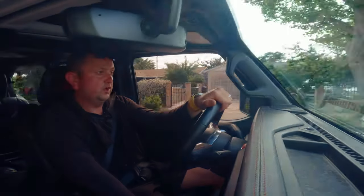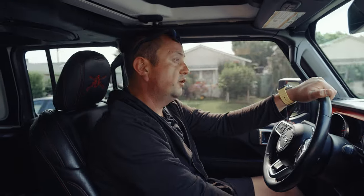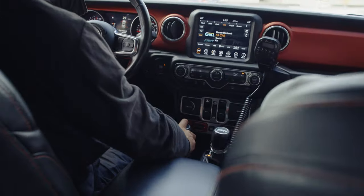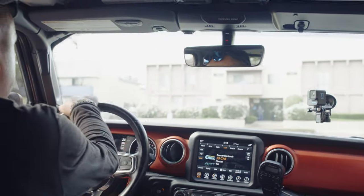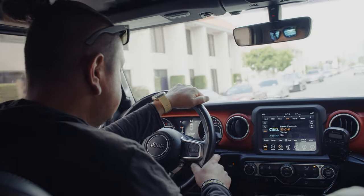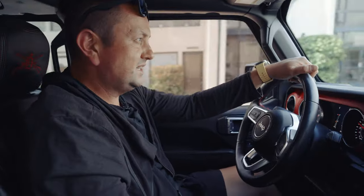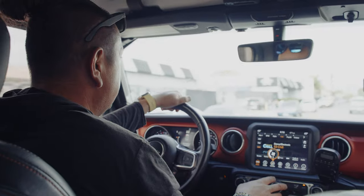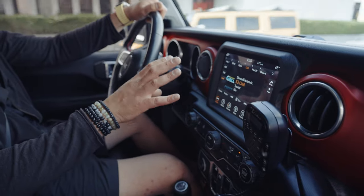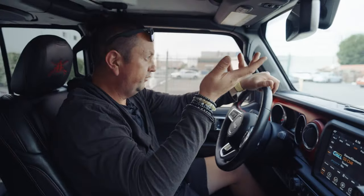If you're buying a Jeep Wrangler Rubicon, you want to go off-roading — go on top of hills, climb something, hit something. This car allows you to do that because it has a lot of protection on the bottom covering the engine, transmission, and drivetrain. If you see rocks you want to jump over, you can do so. It also has dual-zone climate control — the AC works, but honestly it's just an option. If you need more air, just open the windows, take the doors out, and open the roof.